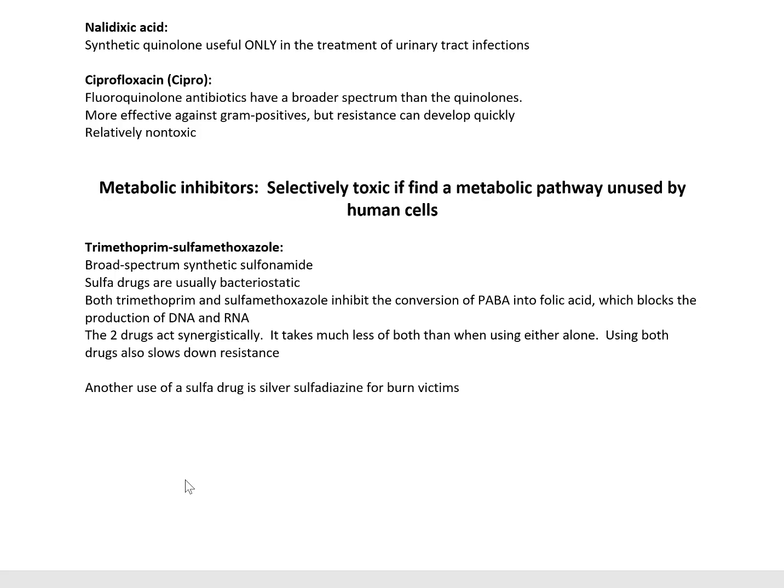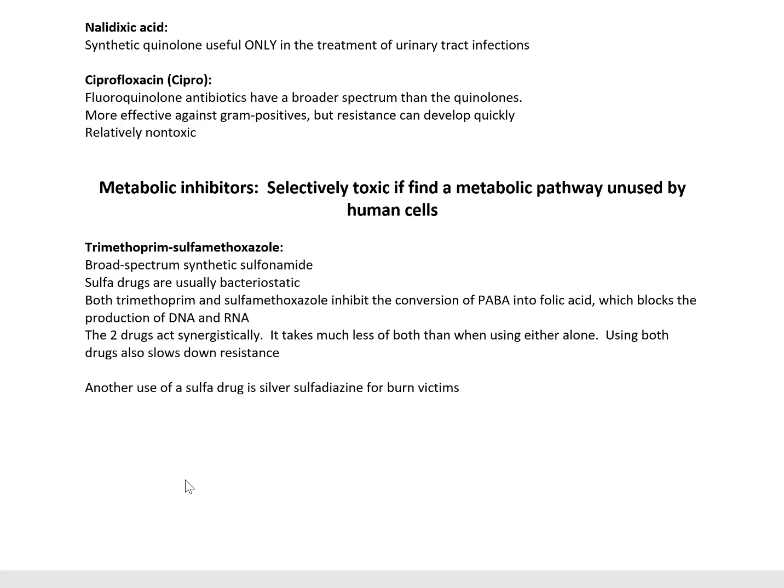This goes back to something we learned chapters ago about key differences, right? Bacteria have peptidoglycan cell walls. We don't have cell walls at all. Bacteria have 70S ribosomes. We have 80S ribosomes, except for inside our mitochondria. And the third big difference that we would have talked about was the fact that we get folate or folic acid from our diet. Microbes have to make it.